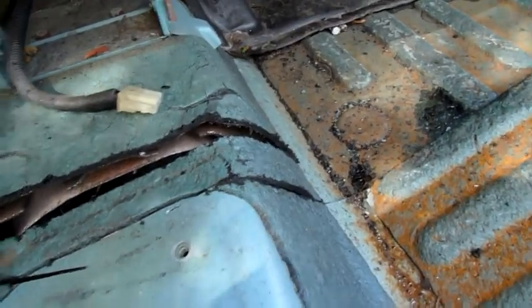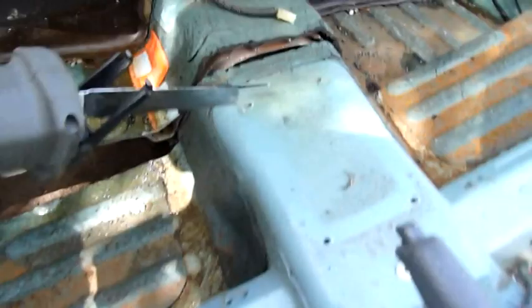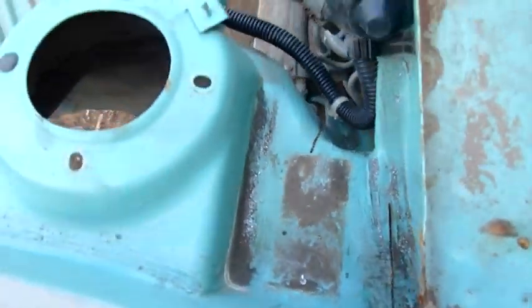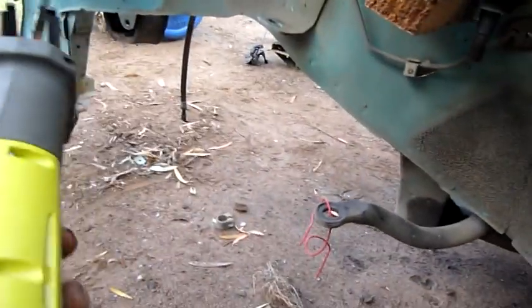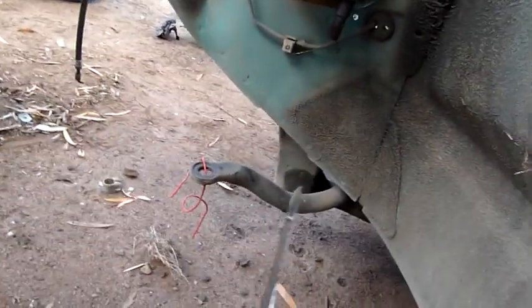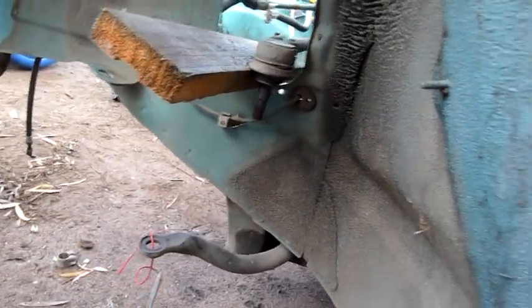So my points didn't line up exactly, so I'll just get the 9-inch grinder and sink it through there a bit and sever this part, run lengthways and split it in two, and then continue and cut through there, cut through the crumple zone member, the chassis rail. I don't think this will manage it, but I'll probably just use the 9-inch.